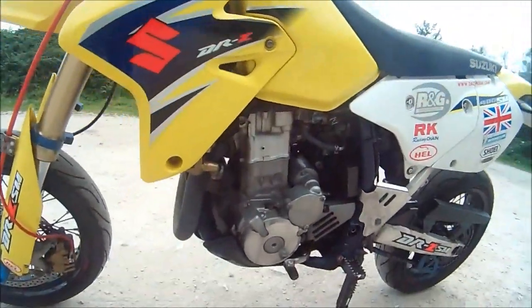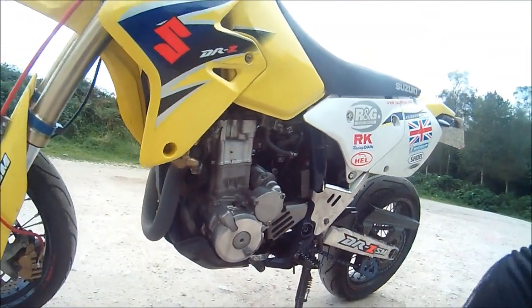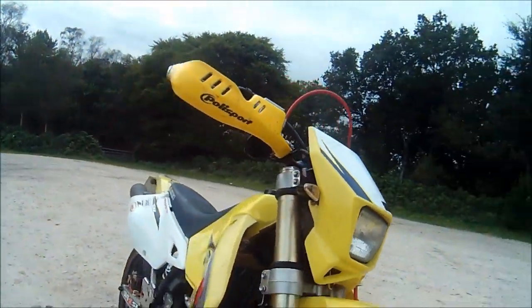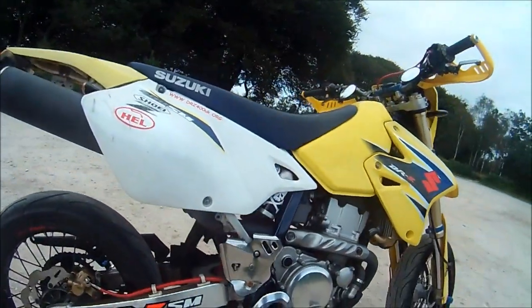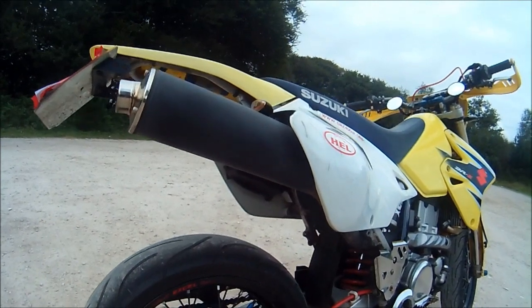The exhaust is quite restrictive from standard on the SM model and the S model. This is the header and silencer off of the E model, which is about 2mm wider at the header and has no muffler in the silencer, so it makes quite a nice sound which you can hear later.